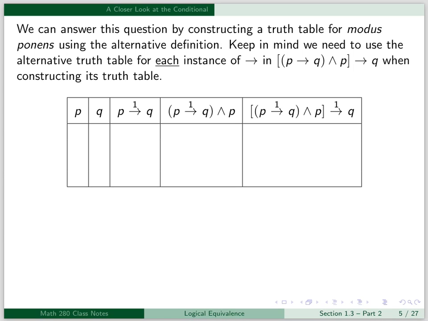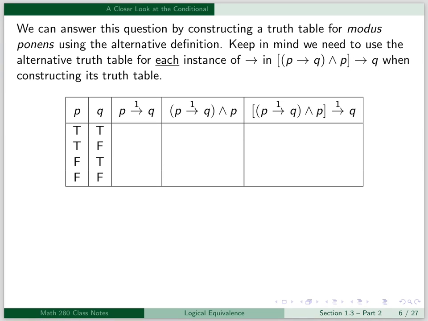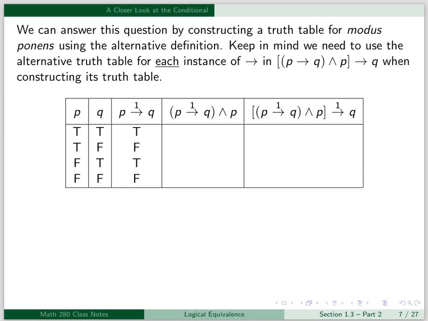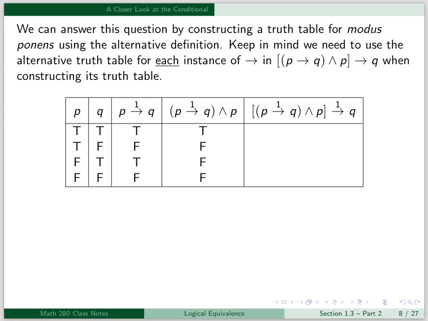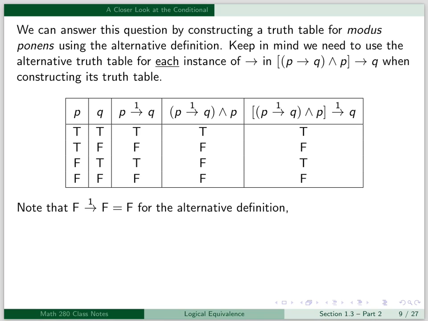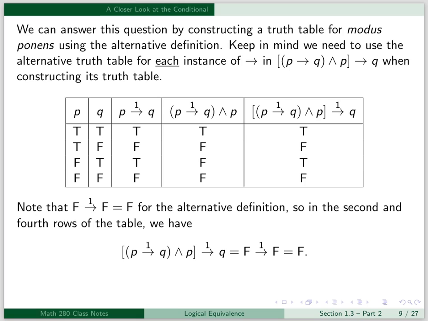So we'll set up our table as shown and fill in the columns one at a time. Note that false implies false is false for our alternative definition. So in the second and fourth rows of the table, we have P implies Q turns out to be false implies false, which is false.